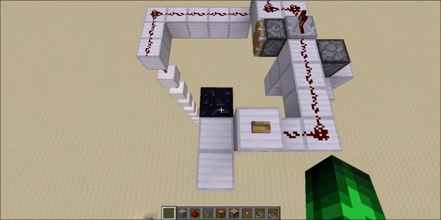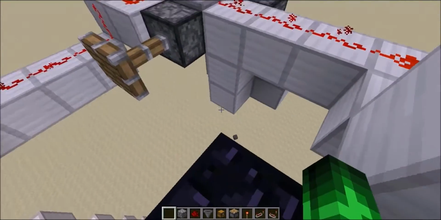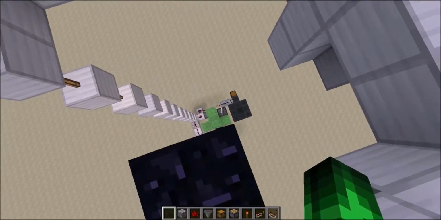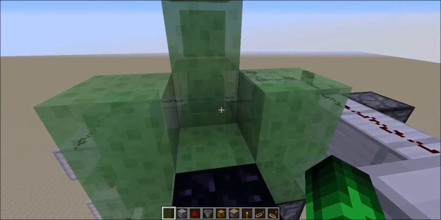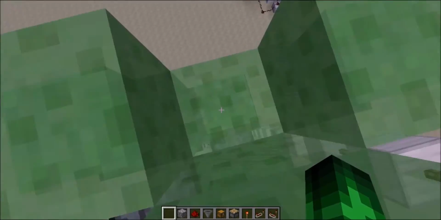Let's give it a test. So if we stand up here and hit the button, an item should be dispensed, land in the hoppers, activate the comparator, and send the elevator on its way right up here. Once it is here, you should get in, hit the button again, and it should take you right back down.